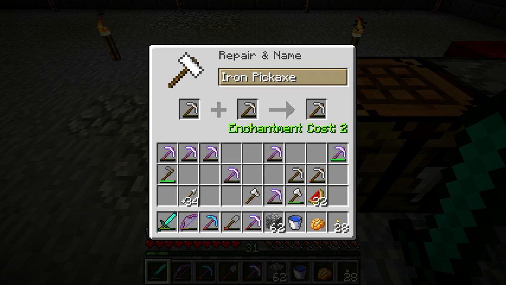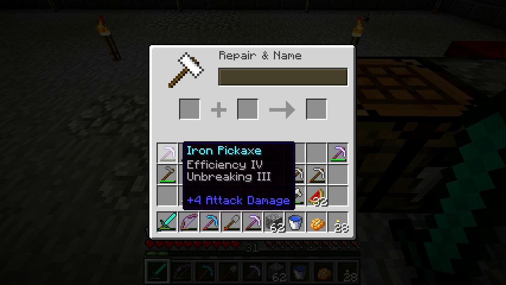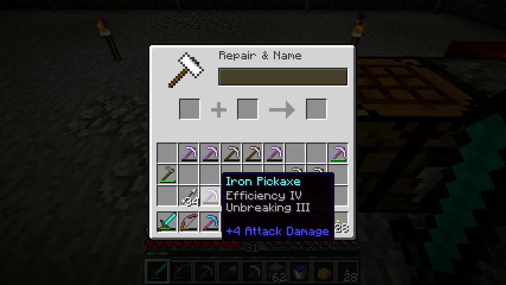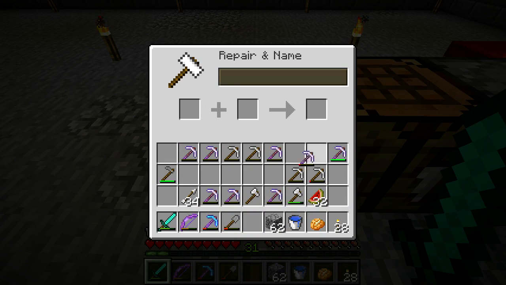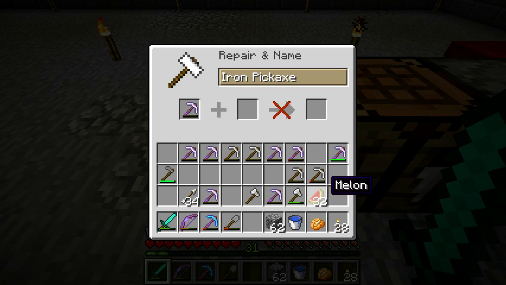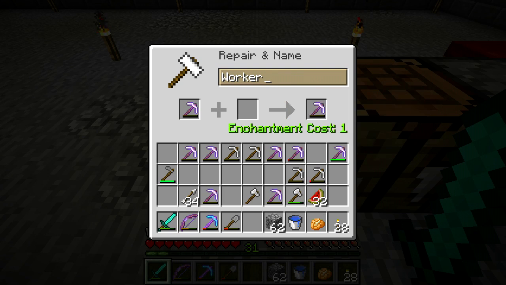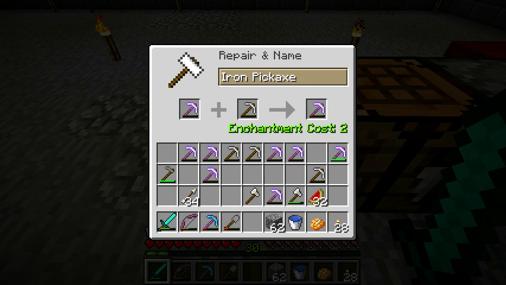So here's what I want to do as kind of a test. We have this pick here and this one. They're both exactly the same pickaxe. What I would like to do is rename one of them, and not rename the other one, and we're gonna see if it makes a difference. So we're just gonna call this, I don't know, it was a work pick, so we'll call it worker. That costs a single level. Now if I put this to that, that would cost 3. But if I do it with this one, it only costs 2.